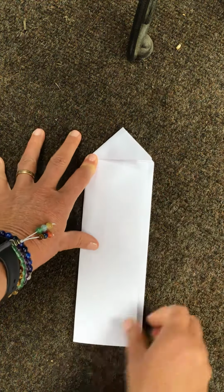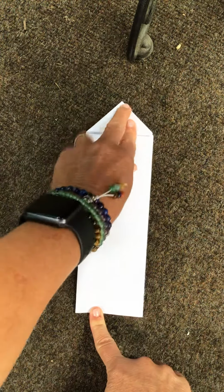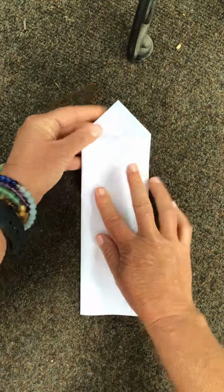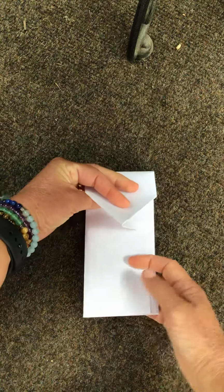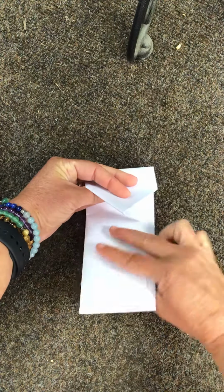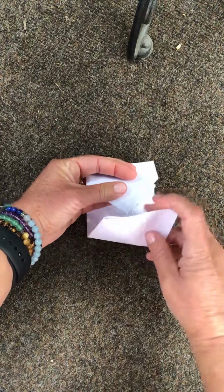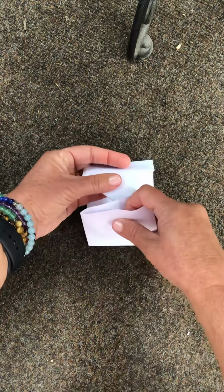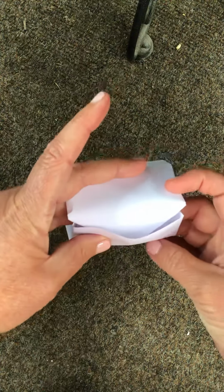Now the only thing we have to do is seal off the bottom. So this is the tricky part. You're going to take this triangle at the top, this tab, and you're going to bring it up and over, and you're going to stuff it into the opening that you see here at the bottom. So you're going to bring that opening and the tab, and open it kind of up like this, and the tab together. Put the tab inside that opening. I don't know how well you can see that I'm doing that there.